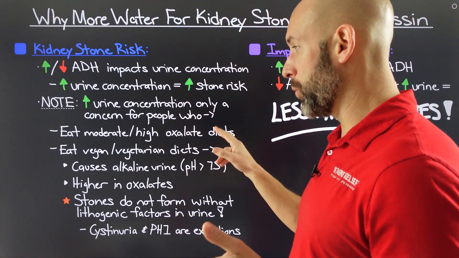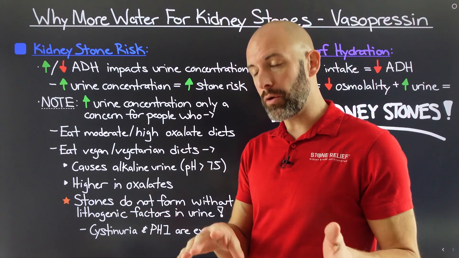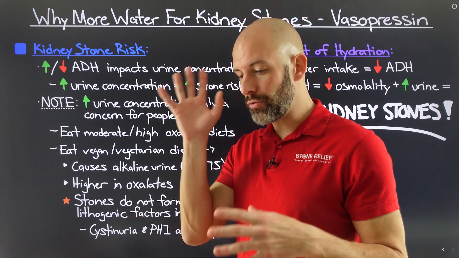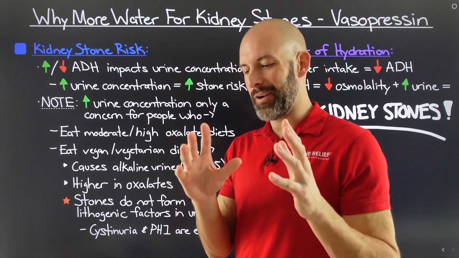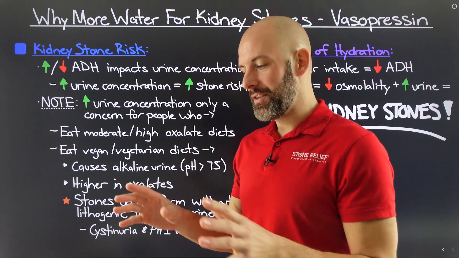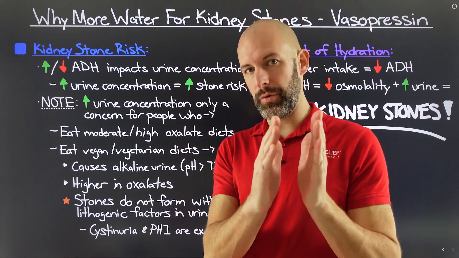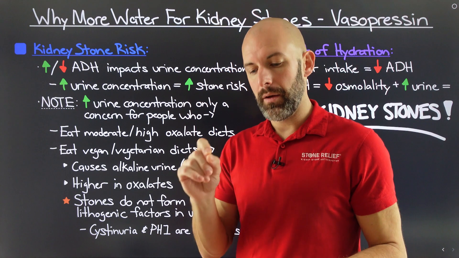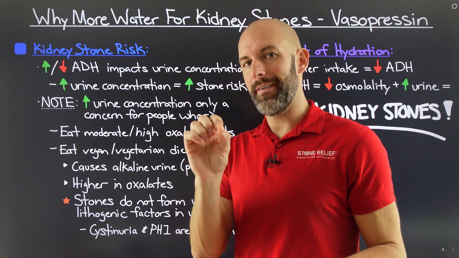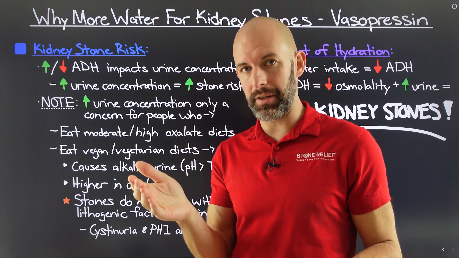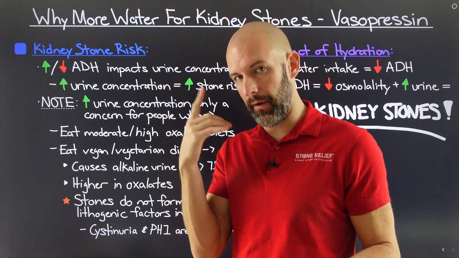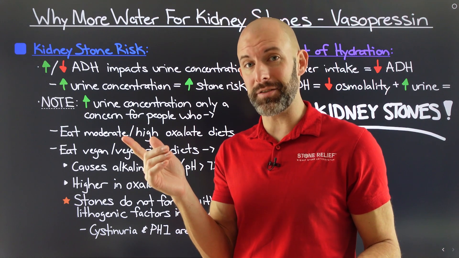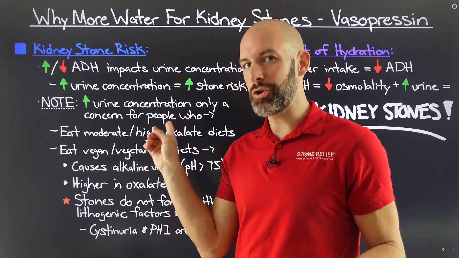Another issue with vegan and vegetarian diets is that you typically have an alkalization of your urine. Urine typically should be around neutral — this whole trend towards going alkaline is not good for us. Your goal really should be to have urine pH between six and a half to seven and a half, with seven being neutral. When you go too alkaline in your urine, crystallization starts to favor phosphate over oxalate — so instead of forming calcium oxalate stones, you start to form calcium phosphate stones. This could explain why a switch may have occurred if you were following guidelines from a urologist telling you to eat less meat and more fruits and vegetables.